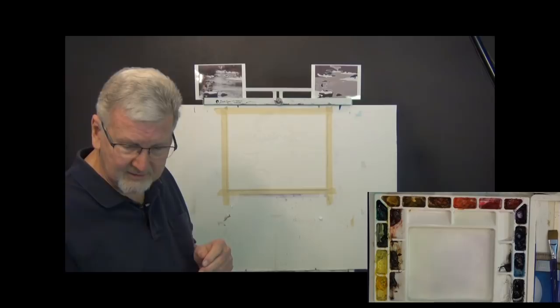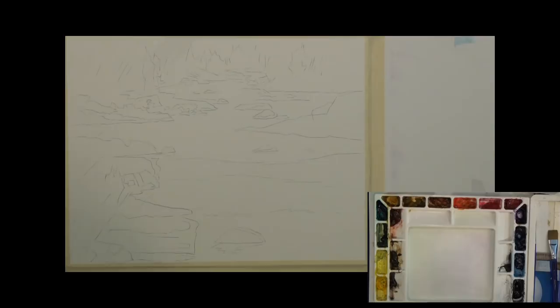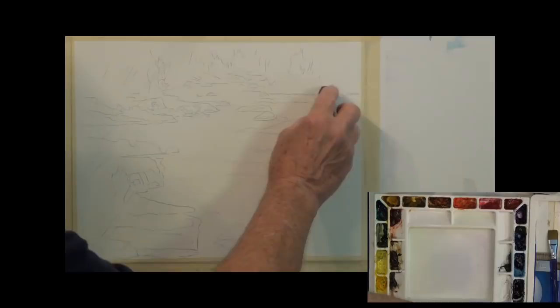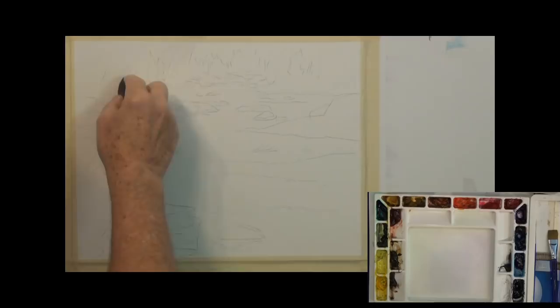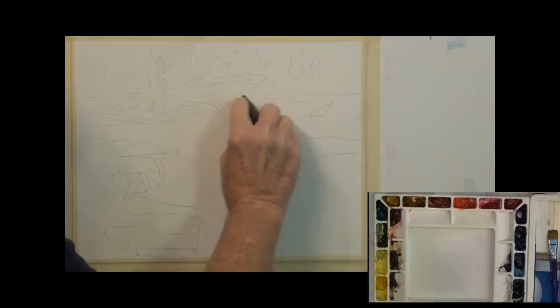Let's go back here now and get ready to paint. Let me zoom in. I want to set up my painting here for you. I'll do my audio video stuff and make sure I've got this zoomed in properly and got my palette on the lower right corner. So you can see the palette. You can see my sketch. It's a little bit light. I probably even want it lighter in some areas because since there's a lot of white in this painting, I don't want to have a lot of this pencil line or this graphite transfer coming across. So I usually take a kneaded eraser like this and lightly go over it so I can still see the sketch, but you may not be able to see it because it gets so light here.